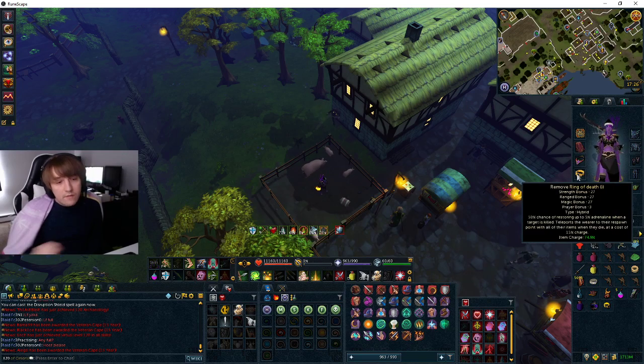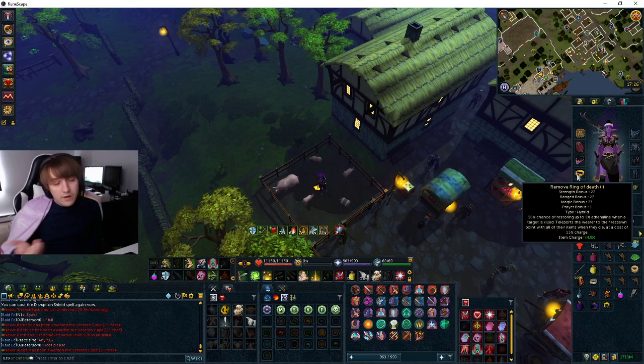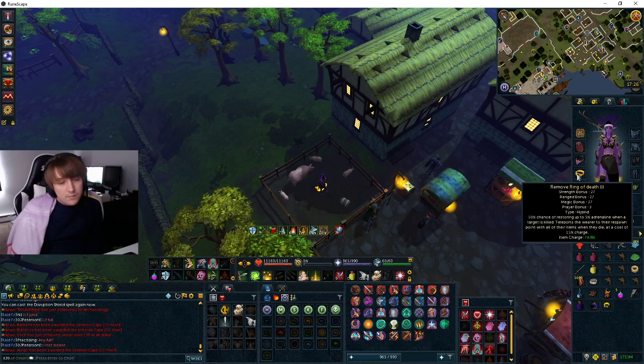Ring of Death. Ring of Death is a really good ring. If you don't have Ring of Death and you're still saving money, you can just camp a Ring of Vigor or an Asylum Surgeon ring. Honestly, either do Asylum Ring or just camp Ring of Vigor. Ring of Death is mostly for death costs, and the stats are actually quite nice as well. But if you're starting out in PVM, don't prioritize a Ring of Death. I would just camp a Vigor Ring, honestly, and you'll probably do fine, and your death cost shouldn't be that high anyway.